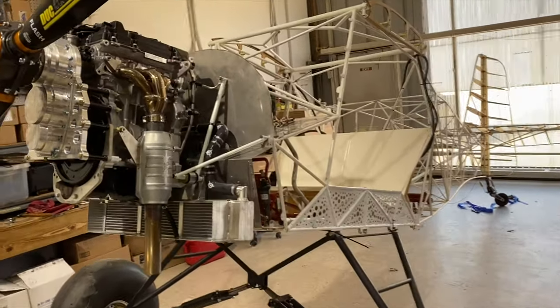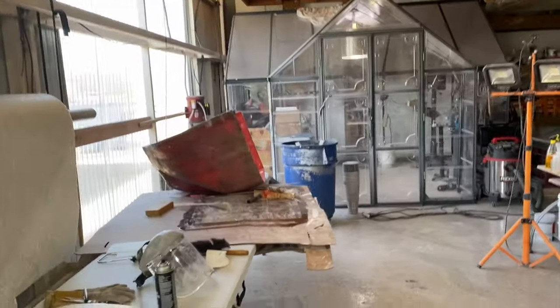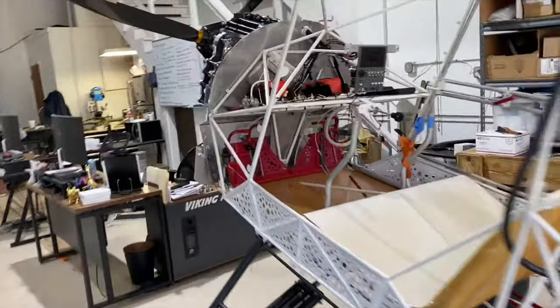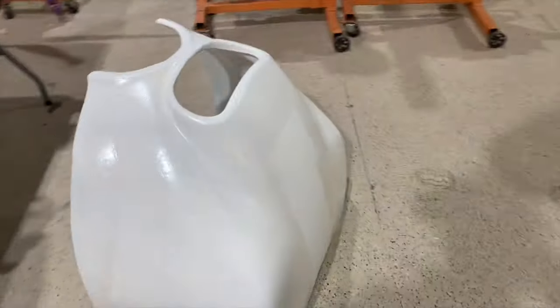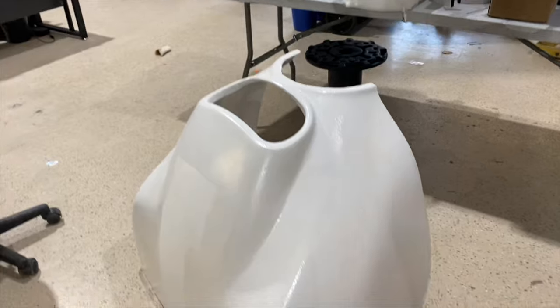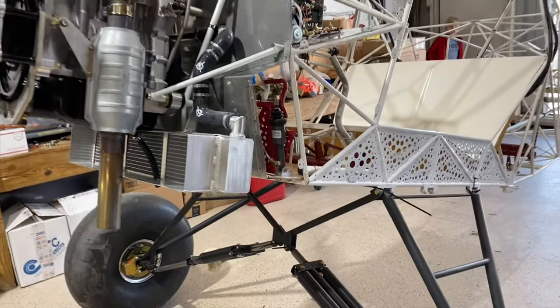We had the airplane here now for a week to do the installation of the engine and to make a mold over here from which we could make cowlings for the airplane, which turned out really nice. That was the top cowling you just saw, and then the bottom cowling is over here. So really a nice setup. We were able to get a nice streamlined look to it. As you can see, the bottom is kind of squared off a little bit there, and that's in order to house the radiator that is at the bottom of the firewall.